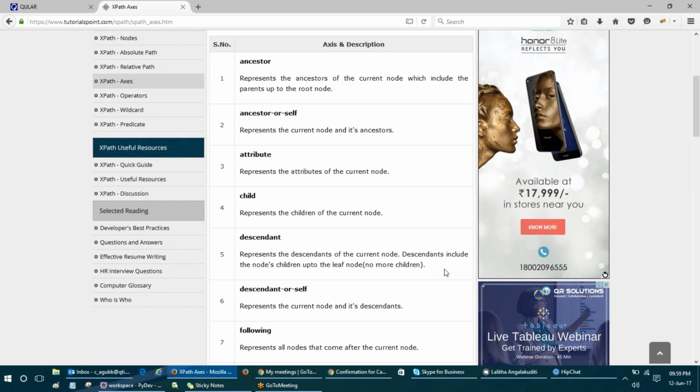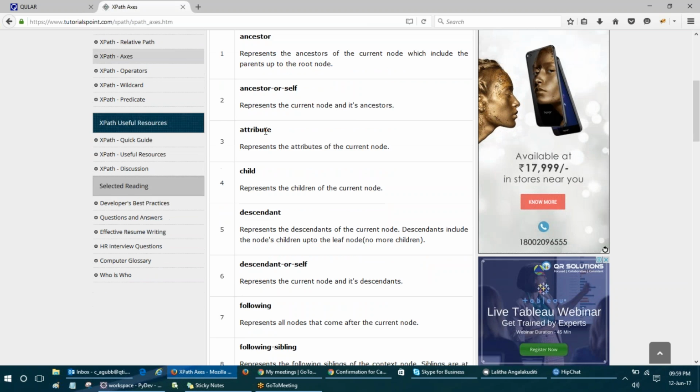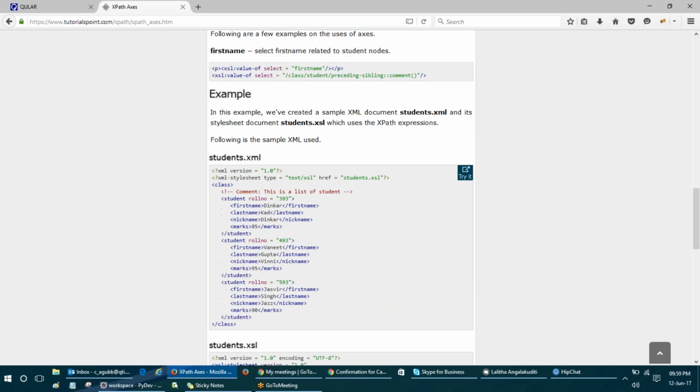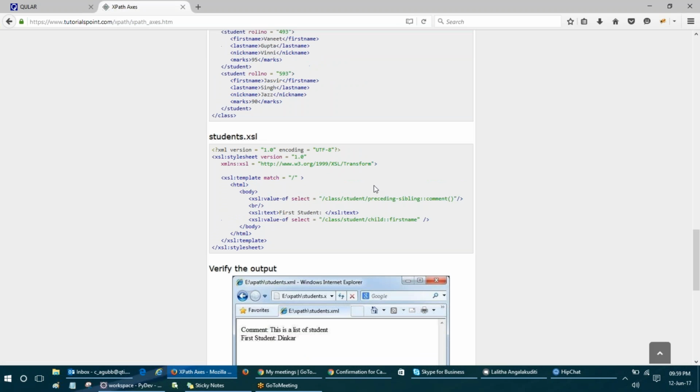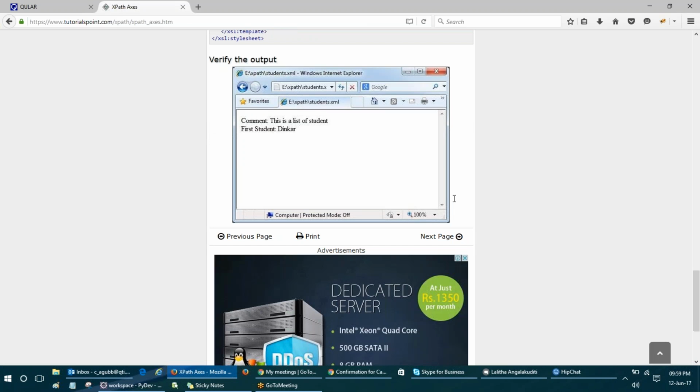Whatever it has, child, grandchildren, all of them will be considered as descendants. Child represents only the next immediate child. Yeah, attribute in all this. Okay. So this is how we use it if we want to use it. If at all we need some comments out of it, this is how we are going to use it.